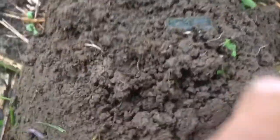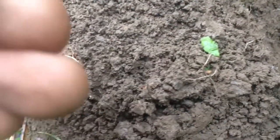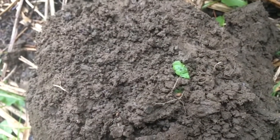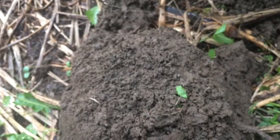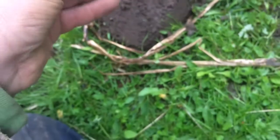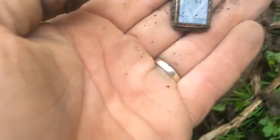Dug it up right in the edge of this flower garden, right in the bottom of the plug. Do you see what I got? Check this out — gold with an emerald stone. It's right where it was, right in the bottom of the plug. Look at that — that's gold. Maybe not, I guess it's plated. That's not emerald, that's moss agate.